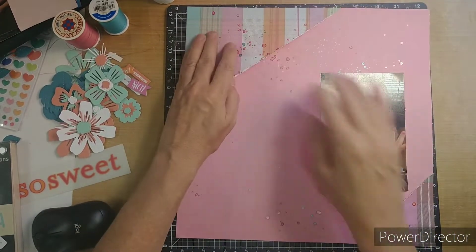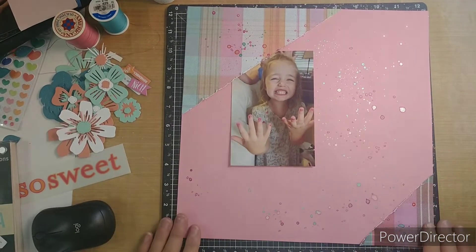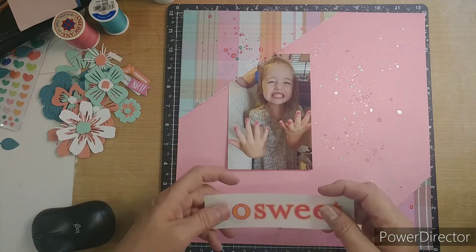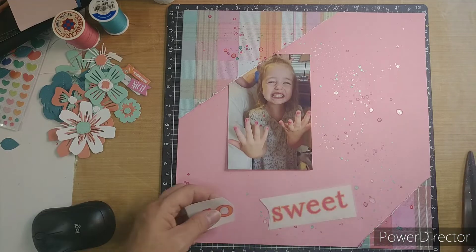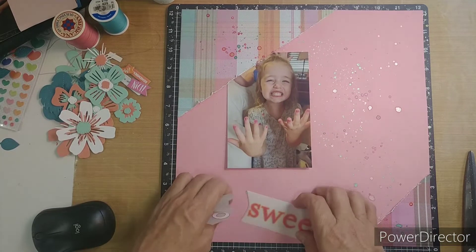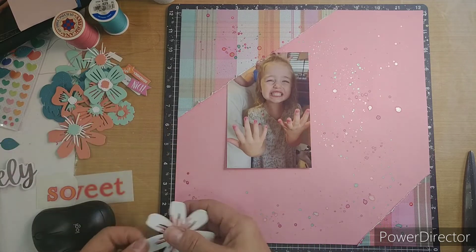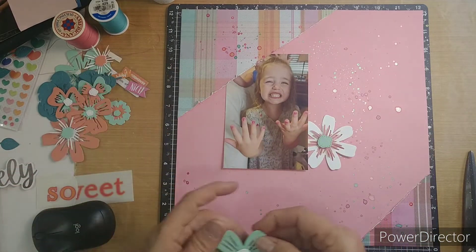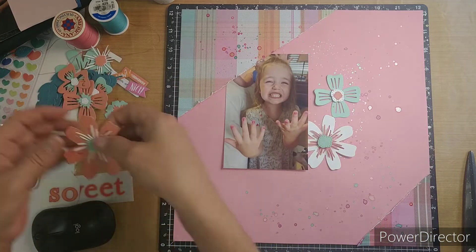Madison is in the background, but this layout is focusing on Abby, so I am tucking that little bit underneath that paper. The background paper is cardstock from Close to My Heart — I'm pretty sure it's Ballerina. And the checkered plaid paper, which is beautiful, is from Hip Kit.